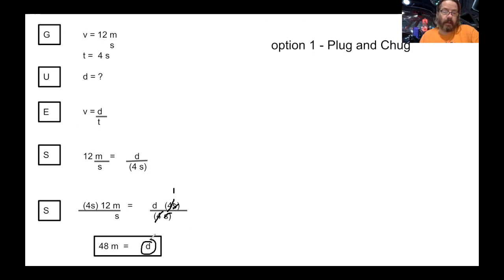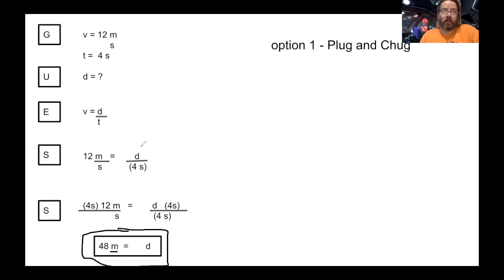So I can write that. And then seconds divided by seconds cancel, and I'm left with 4 times 12, which is 48. And the m is left, so 48 meters. So I've got 48 meters is my final answer. Notice that distance is measured in meters, so that makes sense. And also, if I went for 4 seconds, I do a double check. Does that number also make sense? And I think it does.